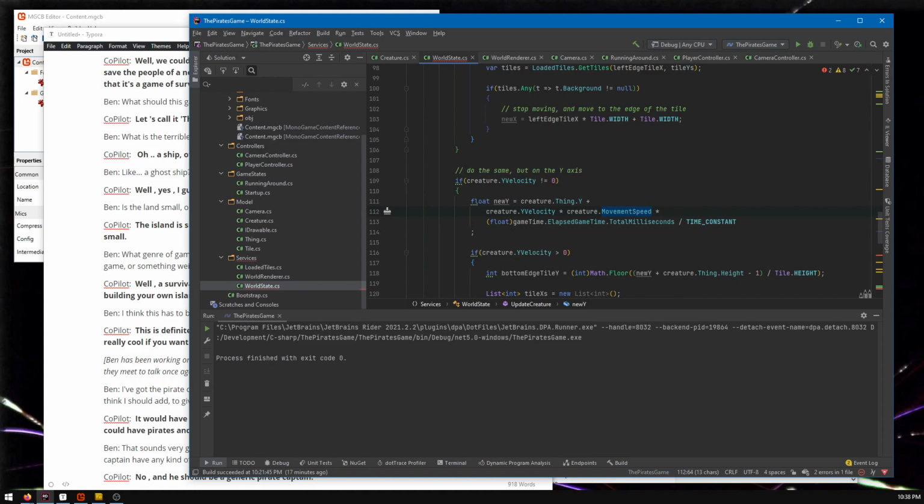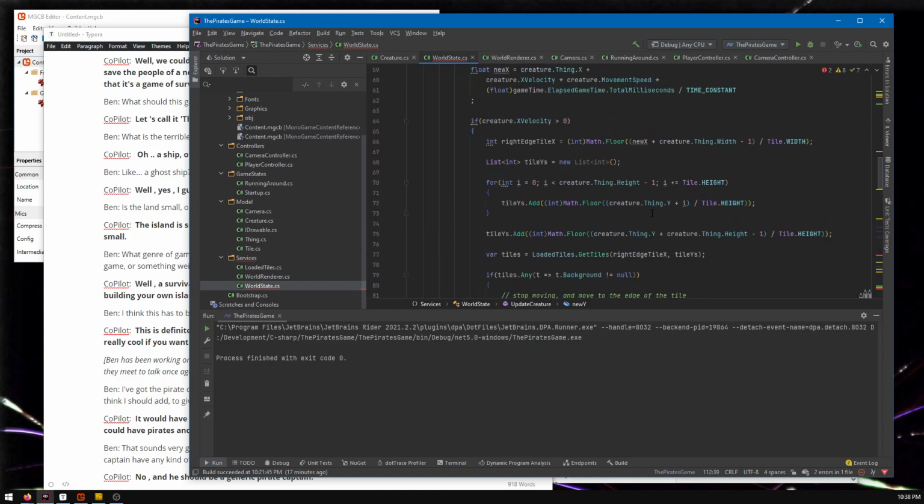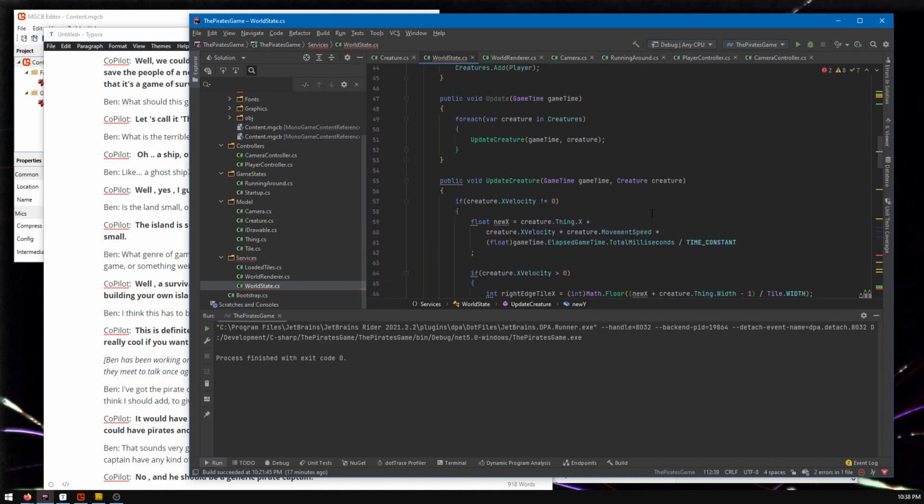The creature should gain velocity according to gravity in a separate place. Yeah, maybe we just do Y velocity. And this shouldn't include the movement speed either. That should be done by the creature somehow when we're moving.